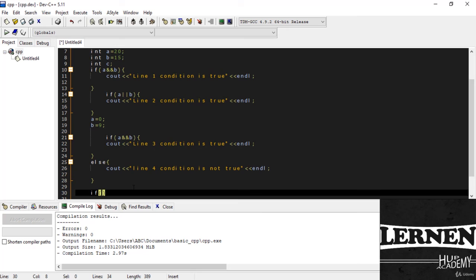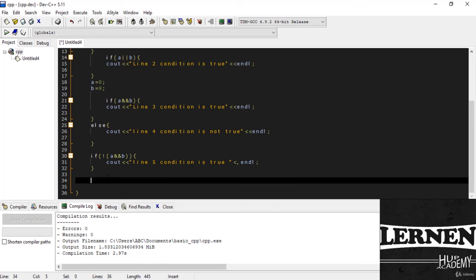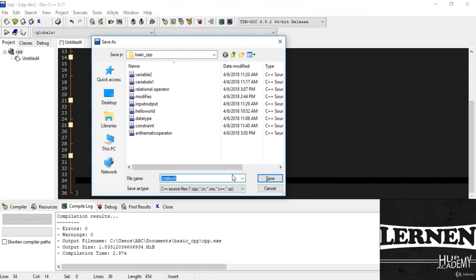Now if not equal to a and b, so here I write cout which is line number 5, condition is true, and let's write endl, and at the last return 0. So these are logical operators.